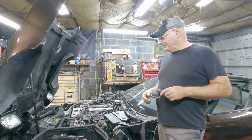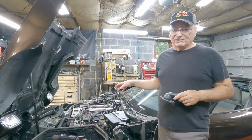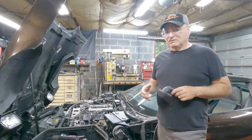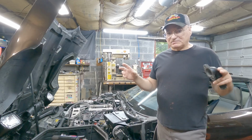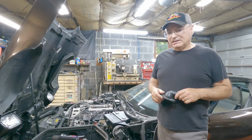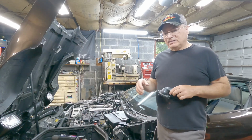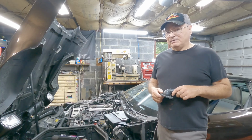Actually, I don't care too much for their aftermarket gaskets, like their 1205 gaskets. I think they're too soft. If you have the original factory gaskets, they're actually metal that's coated with a type of fuel-proof paper or whatever, and that seals really good. They don't blow out, they don't distort, and that's what's nice about them.